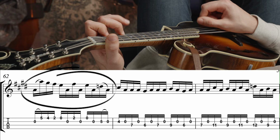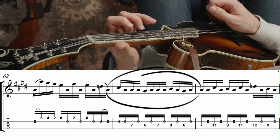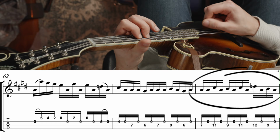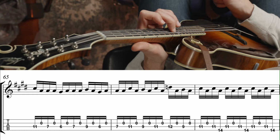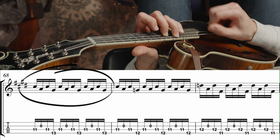59. Right here, I'm going to shift and I'm going to play this next part starting with my middle finger, and then do the same thing. The reason I do that is because we have to play this figure again. I know we're familiar with this. We have to do that again.